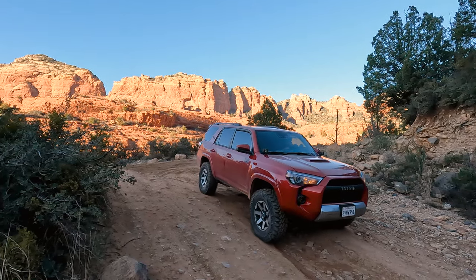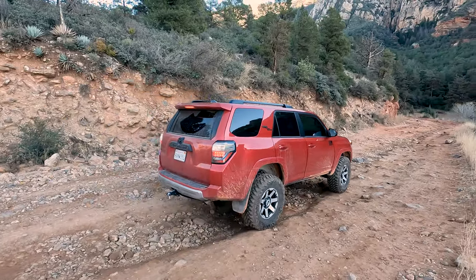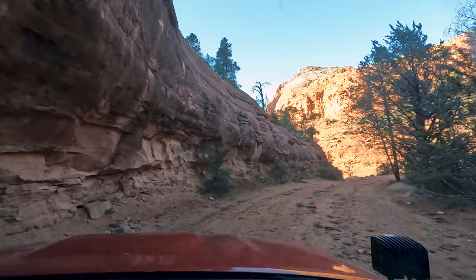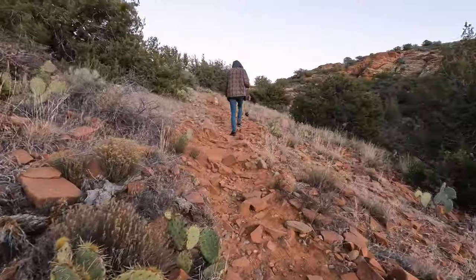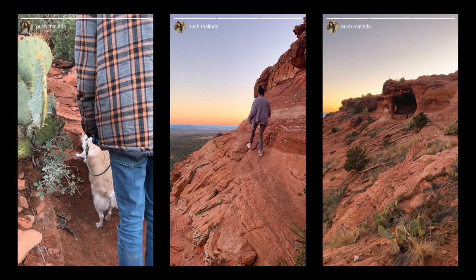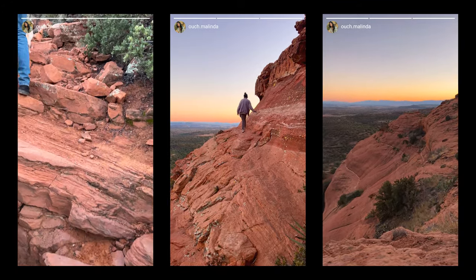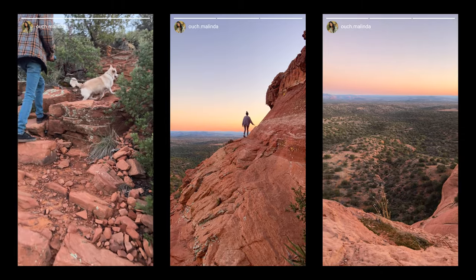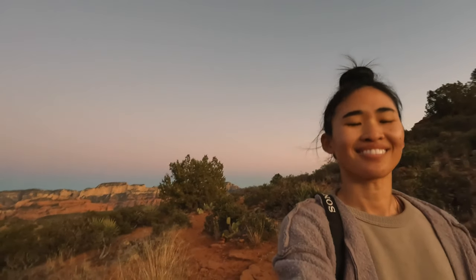We decided to turn back because the trail just became one of those where it's extremely exhausting and rough and we weren't enjoying it. Since the sun was setting, we decided to go hit the last trail planned for sunset. It's basically a shortcut of a hike that's seven miles long — this cuts through to the last quarter mile where you climb up and around a cliff, and on the other side is a cool cave and a beautiful view. We made it right at sunset, so it was perfect timing. We didn't check out the cave because we felt it wasn't safe for our dog on that cliff, so we just took turns looking from afar, which was good enough. It's a pretty cool find.